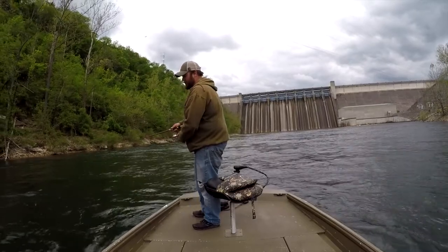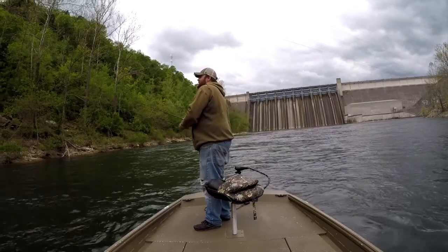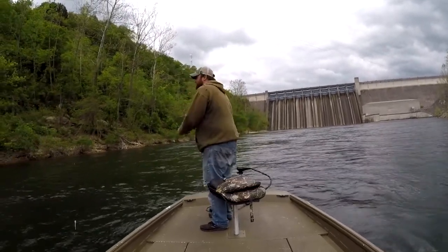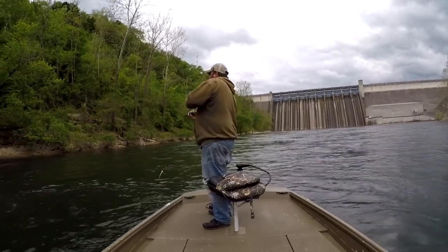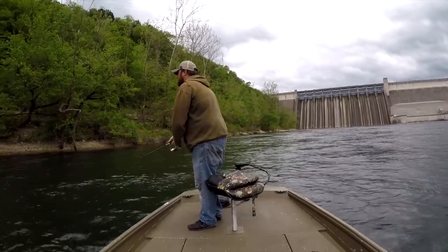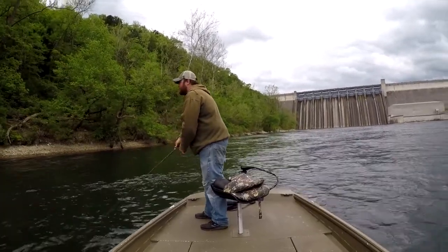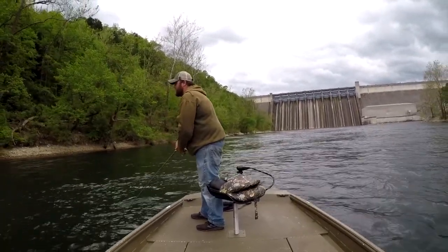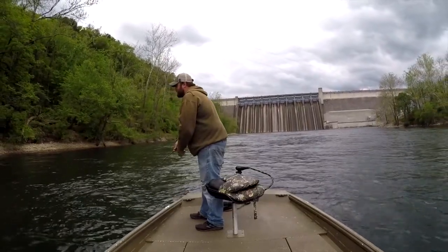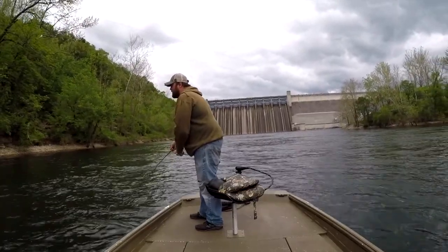And that is getting it down there pretty deep, so that's good. Man, that's hard to cast. Well, nothing officially on the first cast, by the way. I'm definitely going to spend some time trying this out, trying different weights on the front, maybe different lengths of leader, see what makes it work the best.